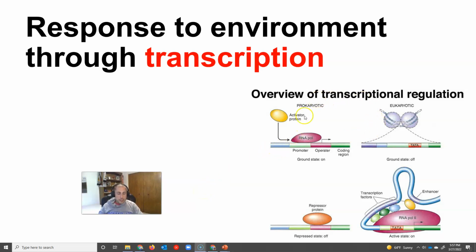What we have here is the process of transcription. Remember, in order to start transcription you need a promoter. Here I have the promoter that's gone onto this piece of DNA, and it's going to transcribe that DNA to make some mRNA to make a protein. And it's going to do that in response to an environmental cue.